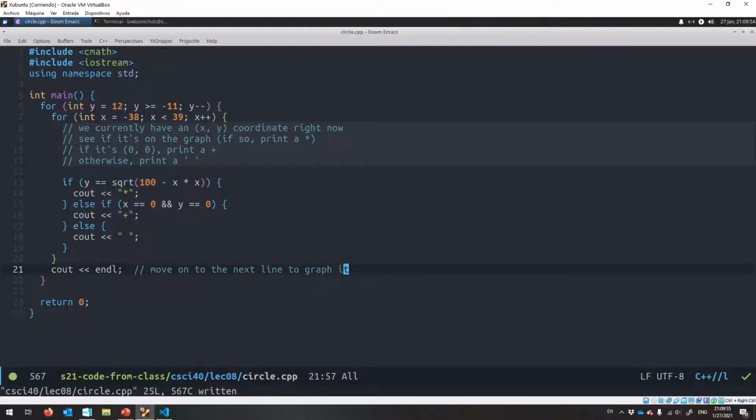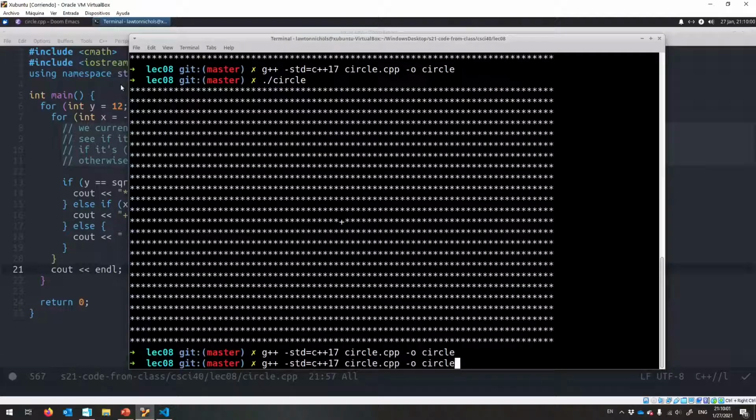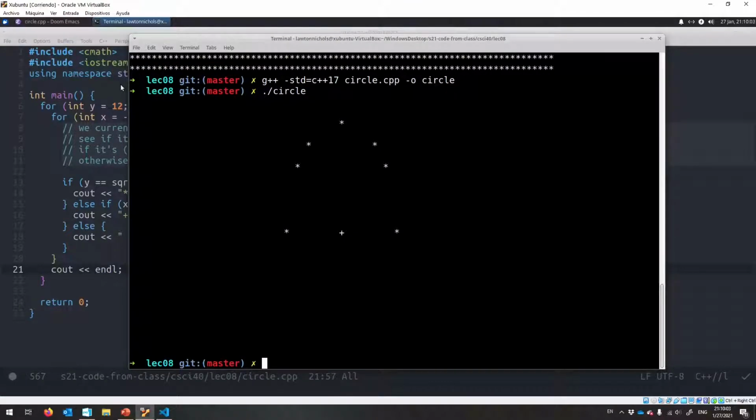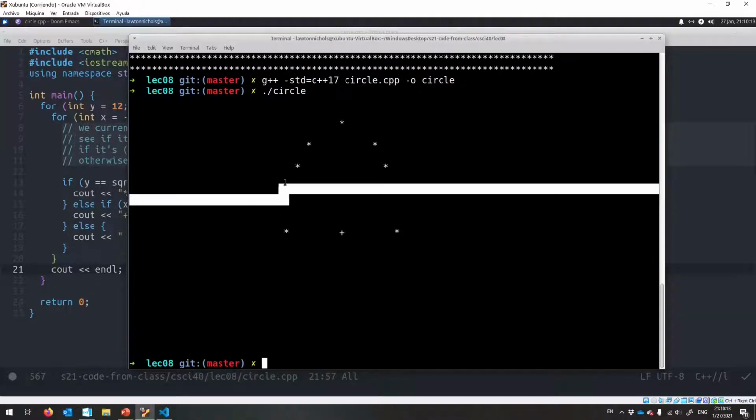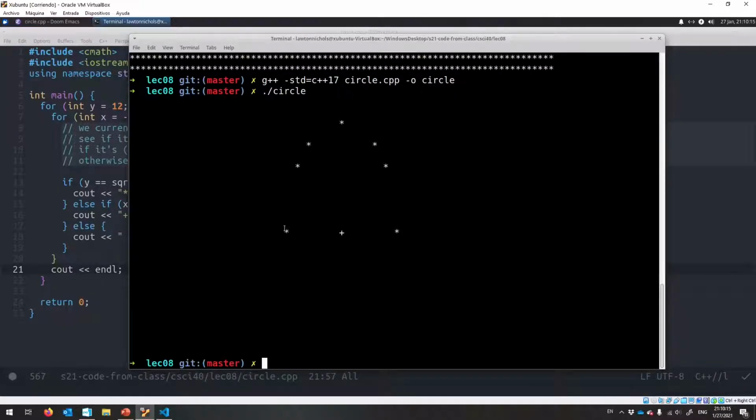And that's really that. So let's try this. There's a bit of a problem still, but we'll get there. Yay! So it's almost a circle. It's a bit squished because of the way things are working, because every character is a lot taller than it is wide. It'll be a little bit oval shaped, but it's almost there. We're just missing a few.